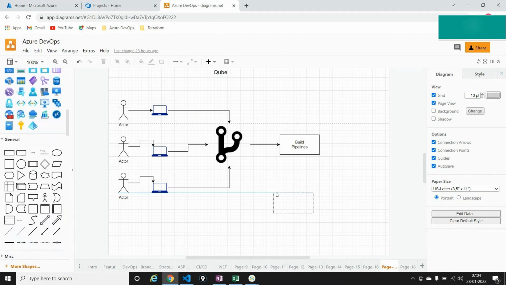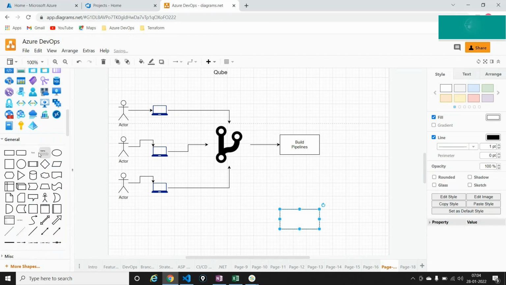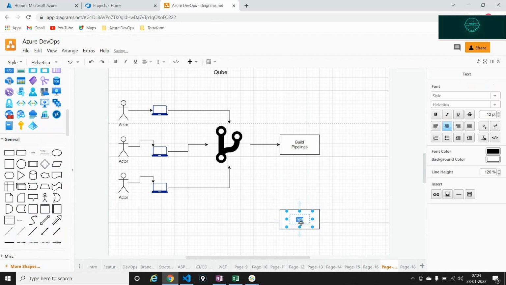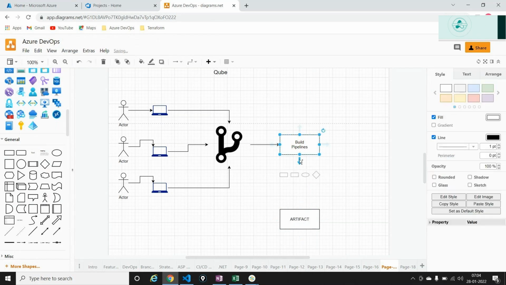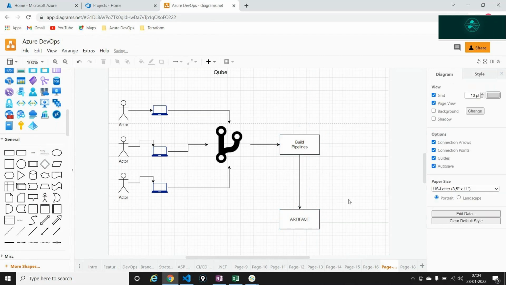So let's bring in an artifact here. I have an artifact right now that's getting produced out of my build pipeline, which is nothing but compiled code. I send the code in as raw format, and I am version controlling the code in, let's say, a repository called Azure Repos. Finally, when I commit my code into my develop branch and build my pipeline, I am getting an artifact in return.